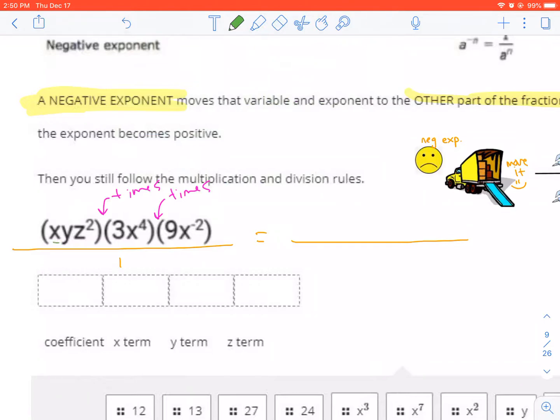So we're going to start off with this x. So we have an x, and then we have a y right next to it. And we write those once because this 2 only goes with that z. And if you do the same marks that I'm doing right now, that might help you. So we're going to write the z down twice. So nothing really new has happened at this point. All right, now all of that is in the parentheses, and you can keep it in the parentheses if you want.